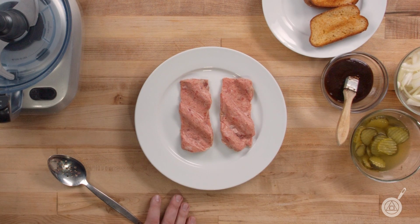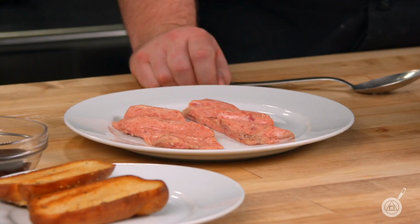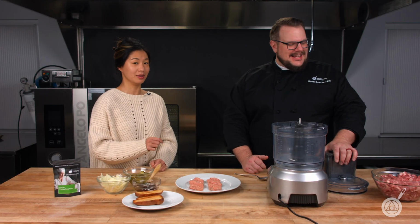All right. So it's not a rack of ribs. It's a rib-shaped piece of sausage. Yeah, it is a formed patty. Okay, well, let's see how easy it is, and if you want to time it at home, see if Scott can do it in under a minute.